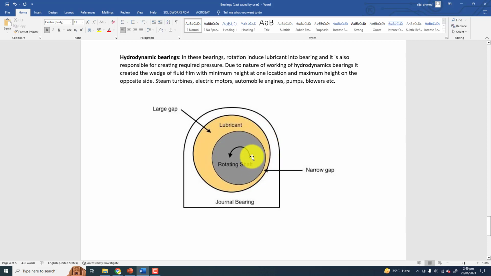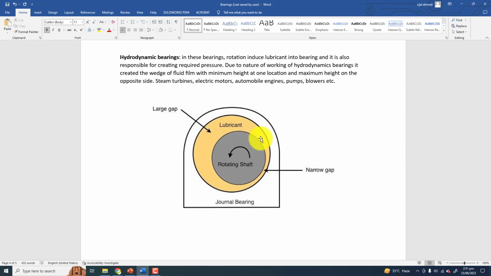And this pressure, the highest pressure is not over here, but high pressure is before the minimum thickness, and it is in the direction of the rotation of the shaft. It is somewhere here. And after this point, the pressure will start to reduce to zero, because of some fluid mechanics happening there. In a very simple sense, after this point the pressure should be negative, that is below atmospheric pressure, which is known as cavitation. But this does not happen in the case of the oil.